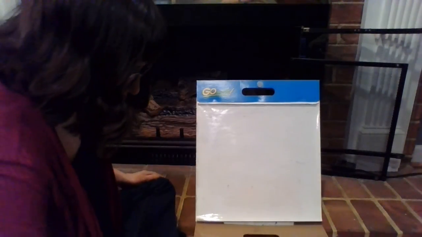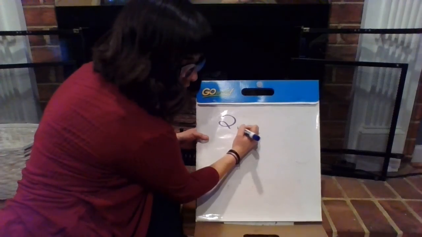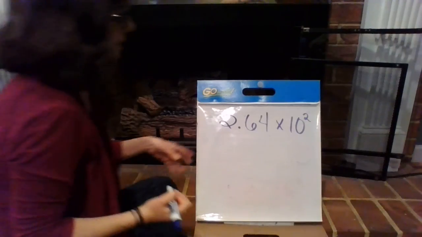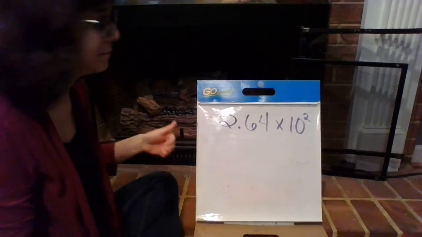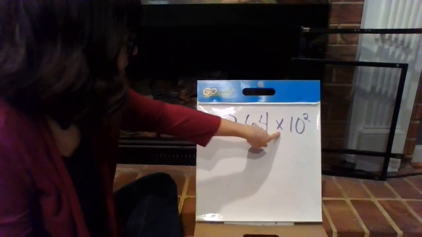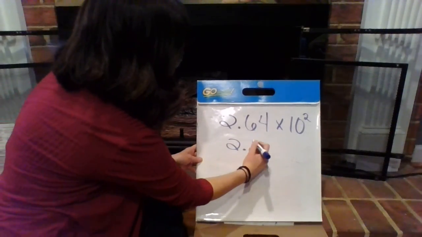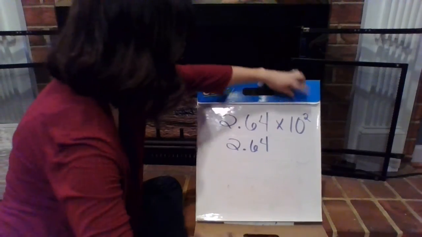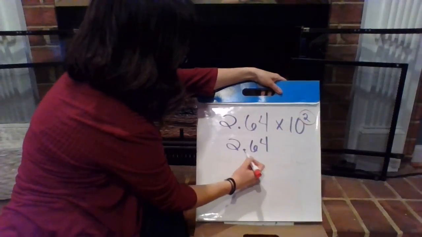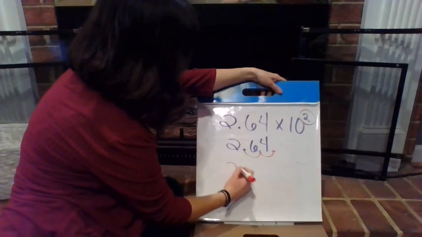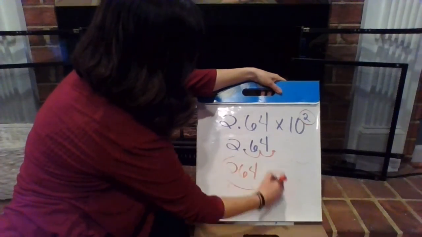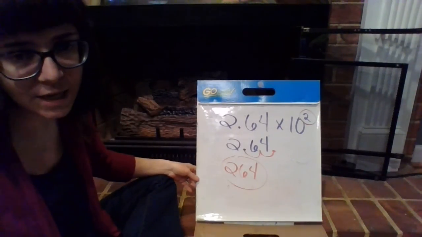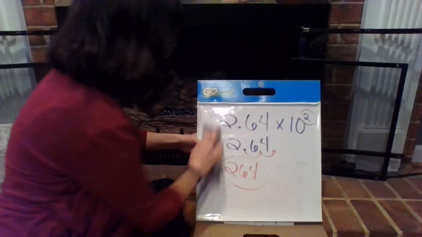Okay, and then we have 2 6400ths times 10 squared. Again, I know that 10 squared would equal 100, or 10 times 10. If I think of Mr. Dole, I'm moving the decimal to the right because I'm multiplying, and I'm going to move it 2 times to the right. Okay, so I could just take it and move it, and my answer would be 264. Oops, that's a little bit light there. Hopefully you can see that. 264.